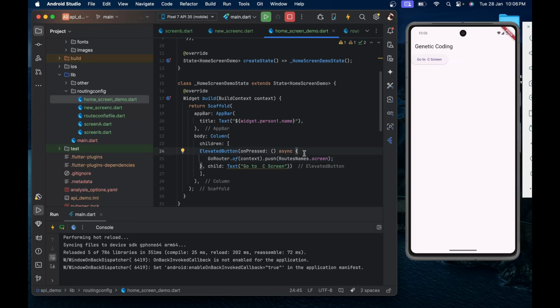Now we are going back to our topic, how to get a value from the C screen to the home screen. For that, make a text: value comes from home screen.